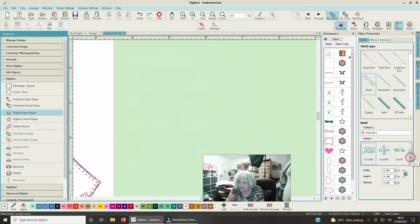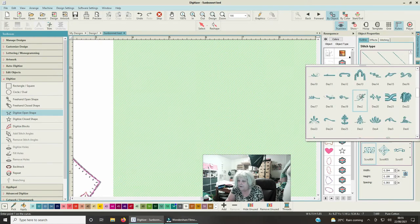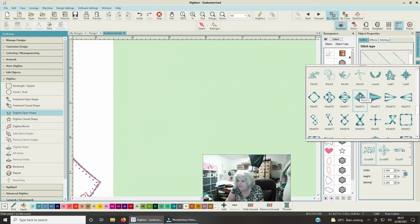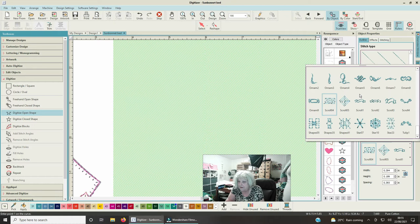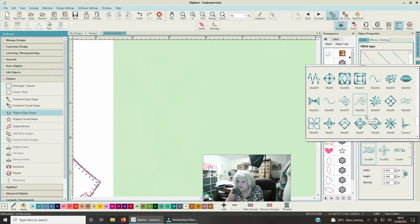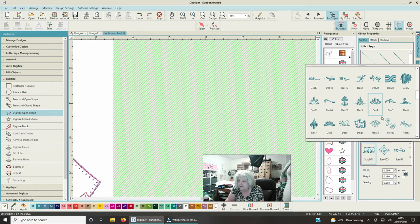I'm going to come down now to M Gallery. And again, open them up and look at them. You know, there's so many things within the program alone from what I programmed in, from what I actually wanted at the time. I've come down and I've looked at it and I'm like, what do I want? This time I'm going for design 21.